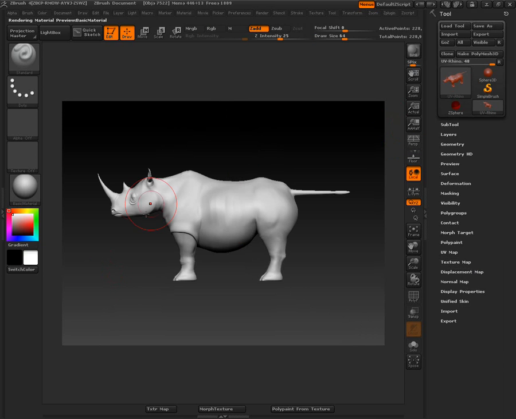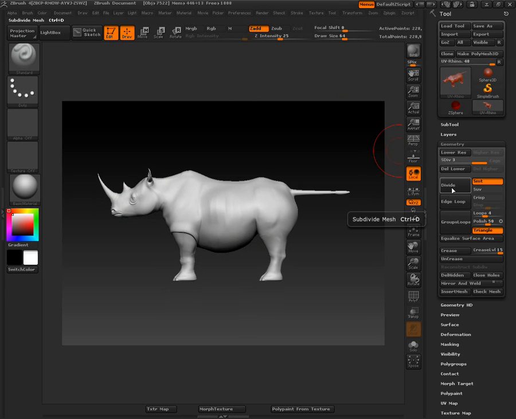Alright, I'm going to repeat the process real quick, or just go over it. First thing you need to do is go ahead and set some UVs up for this, and UV Master is really great for this. Lower the geometry, and we're going to boost this up. You want to boost it kind of high due to the video. I'm not going to boost it too high. 4 should be fine.